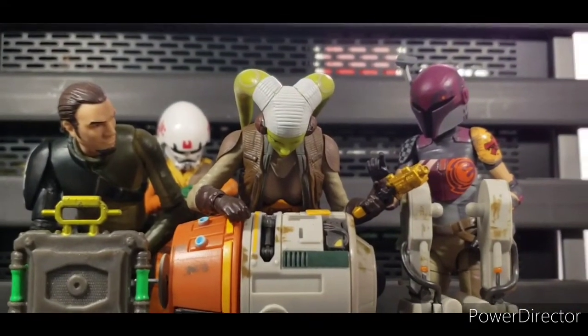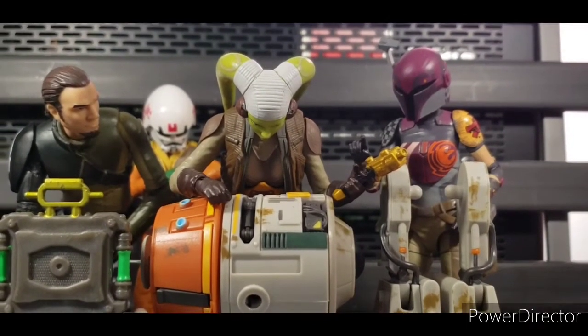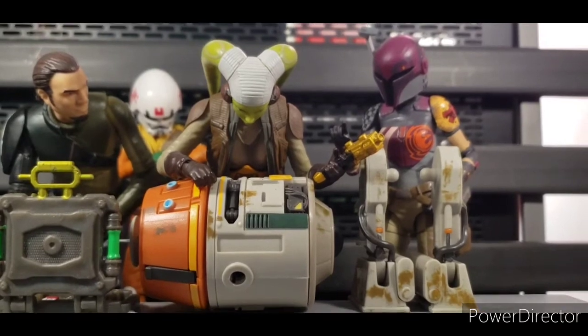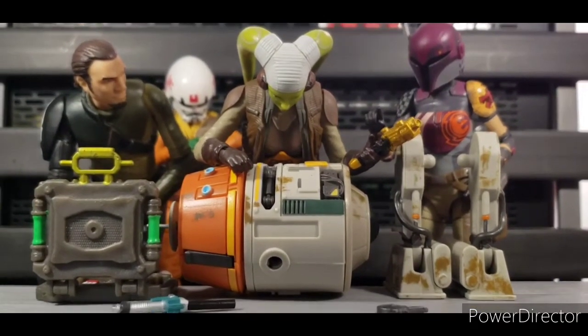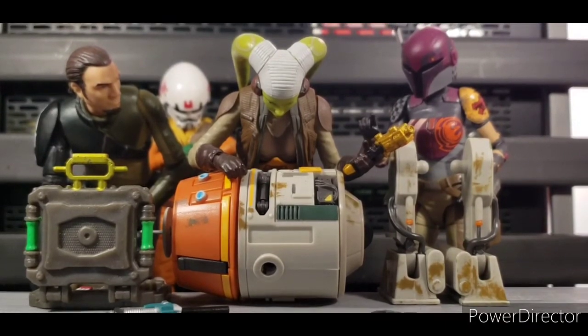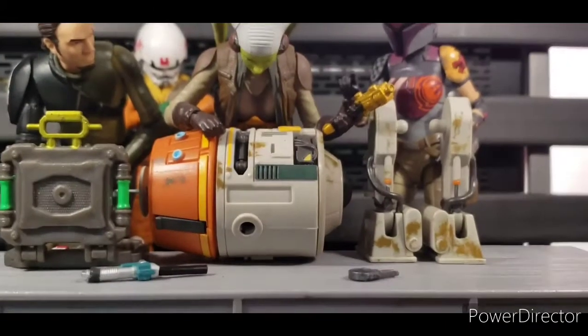But yeah, they announced that the entire Rebels crew is gonna get remade with Photo Real. Well, except for Chopper, because he can't. And they're making a new Zeb. Can't wait for all those to get made. Probably going to buy all of them, except for Chopper and Ezra. But definitely going to have to get Zeb. And probably Sabine. But yeah.